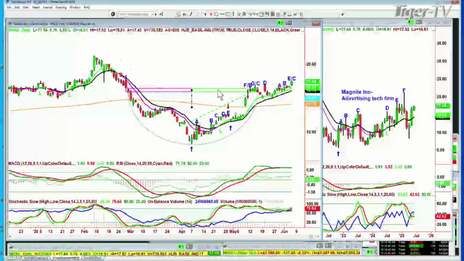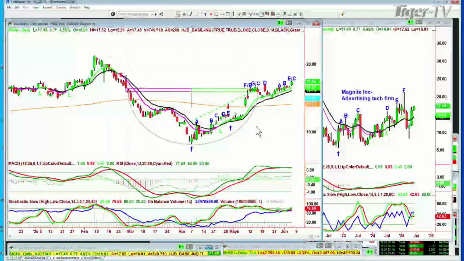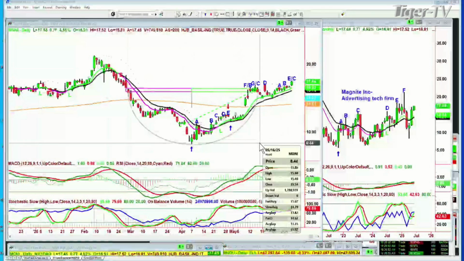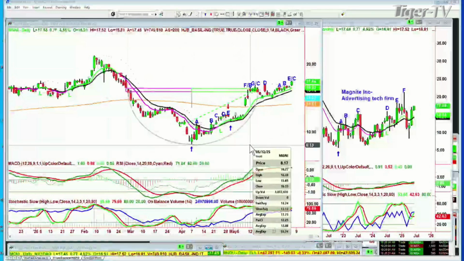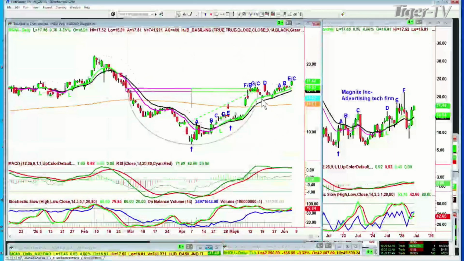Look, let me click this on, and you'll see. It went to one bar early from the target that we had back on the 28th of Feb at 16.37. It actually did it a few days earlier. It went to 16.59, pulls back, and then it went to 16.86, pulls back at a G/C.